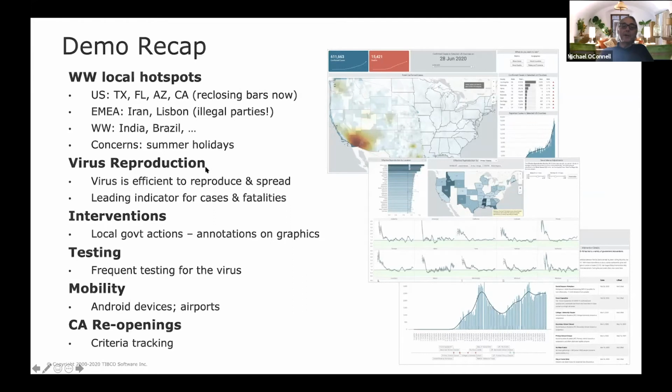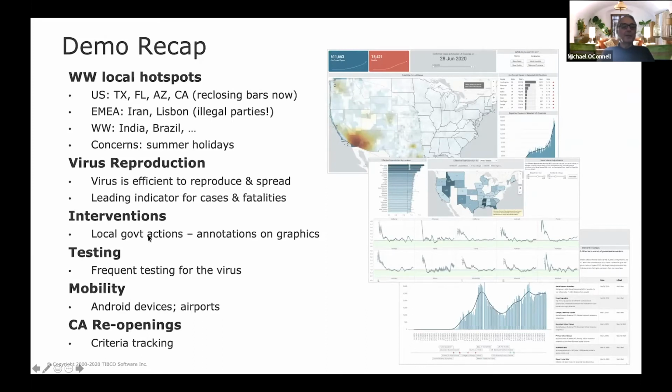You saw that we're able to predict those hotspots, though, from these reproduction number estimates that we're able to do from the case counts and fatalities. The virus is very efficient to reproduce and spread. These predictions that we're doing of the reproduction number are a leading indicator for cases and fatalities. You saw that the way Governor Cuomo got New York down, he was managing to an effective reproduction number of 0.8. We were in communication with him actually about that. And the other states that you saw spiking up above 1, that is a harbinger for bad things to happen. And that's what's happened since Memorial Day. And you saw that in the analysis that Neil presented.